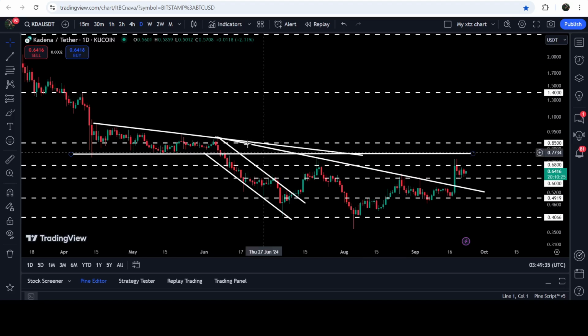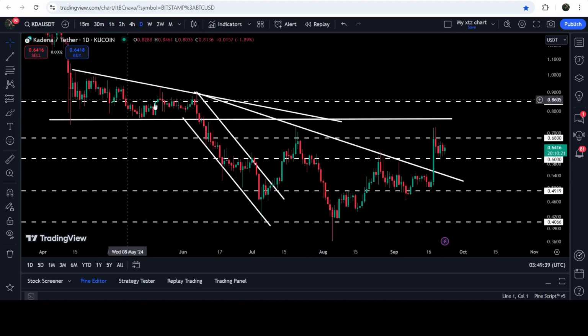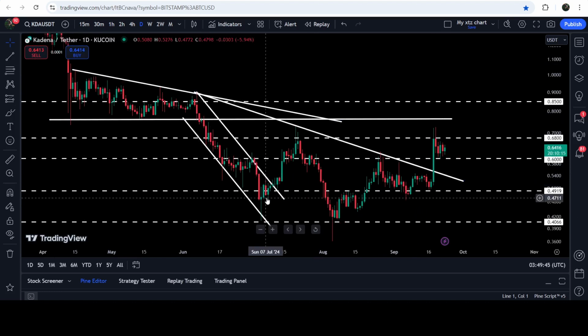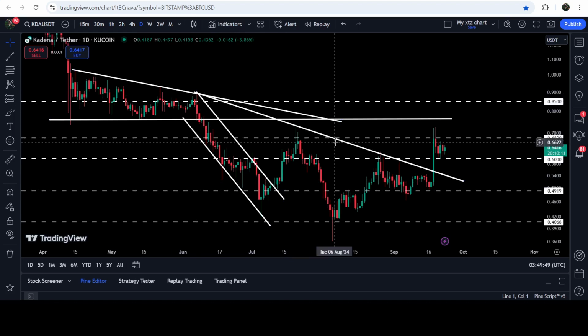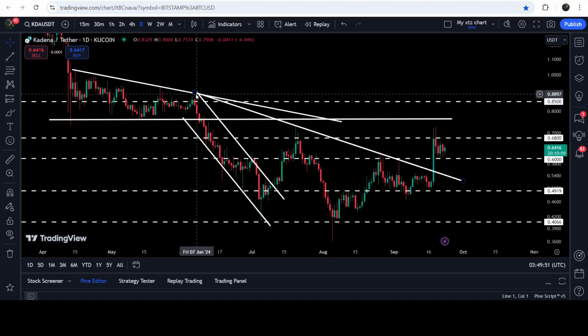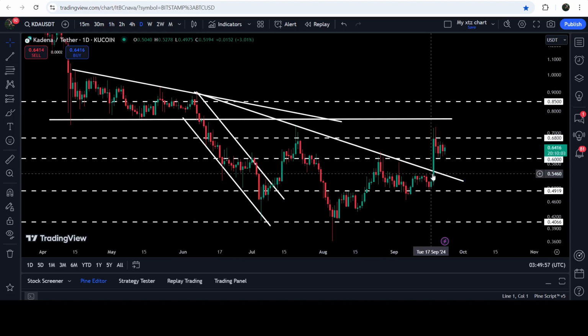On a daily time frame chart, KDA has already broken out this down channel. You can see that before that it broke down this descending triangle, then we had a big drop, and while moving to the downside, the price formed this down channel, and after the breakout we had a nice pump but got rejected by this downtrend resistance that the price found here on 7th of June 2024. We got rejection here, rejection, and finally we have broken out this downtrend line resistance.